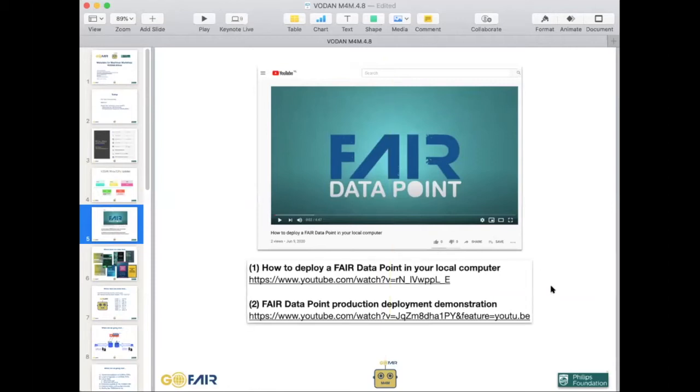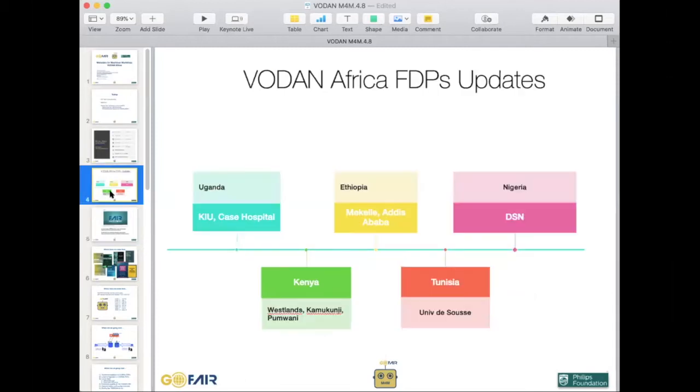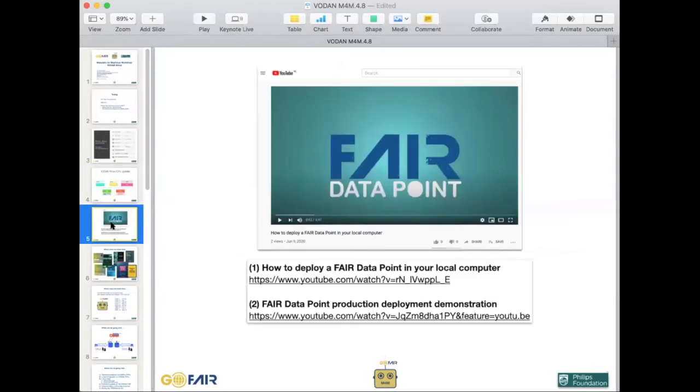Just one more point. Like I'd informed you, we have some documentation made by three of the data stewards. For FDP installation, in addition to what we already have from Case and Luis, the videos, we also have documents in text format of the step-by-step installation for FDPs. We have them for macOS, Windows, and Ubuntu, which are the three major operating system platforms the different country teams have been using. They were developed by the data stewards.